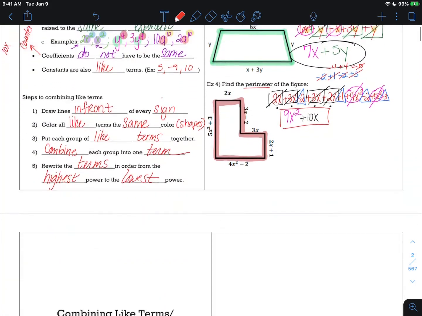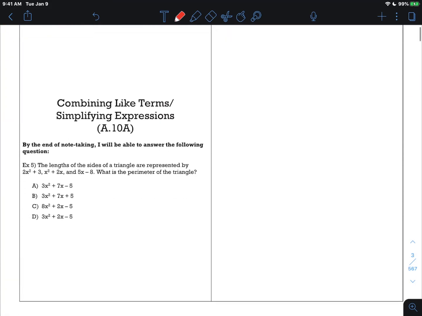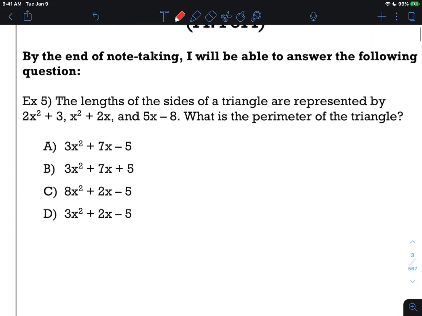All right, so I want you guys to go ahead and head over to example 5, and I want you to start there. It's asking you a question, and I want you to make sure that you get the correct answer. I'll give you instructions on how to submit this answer to me. This is going to be a very small point of credit for us.